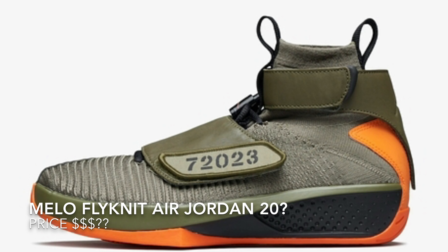Off top when I saw the shoe, I'm not even gonna lie to you — I was like wow, because they did something different in a way to the Air Jordan 20. I have a pair of dead stock Air Jordan 20s that I'm gonna show you all at the end of this video. But let's talk about this Air Jordan 20 Mellow right here — Mellow inspired — unlike the OG 20s, these have the Flyknit on them. I can honestly say this is probably the first time, besides maybe those black Flyknit Threes, that Flyknit did justice on an Air Jordan.